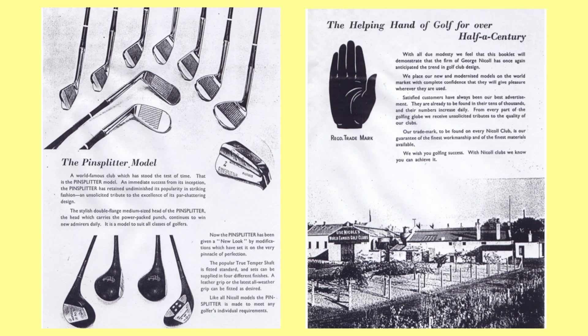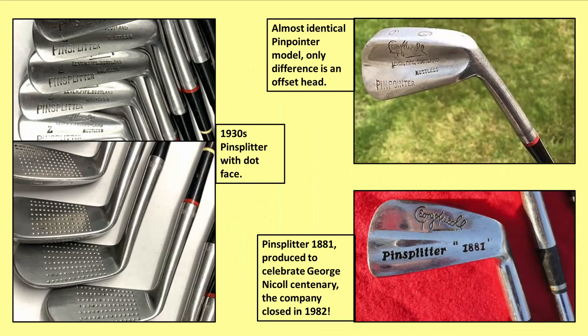That concludes the playing part of the video; we'll now have a look in more detail at the irons. Here we can see two pages from a George Nickel catalogue of about 1955. On the left we can see the description for the Pin Splitter model — pretty much exactly like the ones I've just played, only they have a dark coated shaft rather than the chrome option on the ones I used. Below the irons you can see the woods that were available with these — unfortunately I don't have those, so I used the Walter Hagen woods. On the right is a page describing in more detail the 'hand of friendship' cleat mark mentioned earlier. The company George Nickel was founded in 1881 in Leven in Scotland and in the early days was a very innovative company. They celebrated their centenary in 1981 but sadly closed a year later and were absorbed by Swilken.